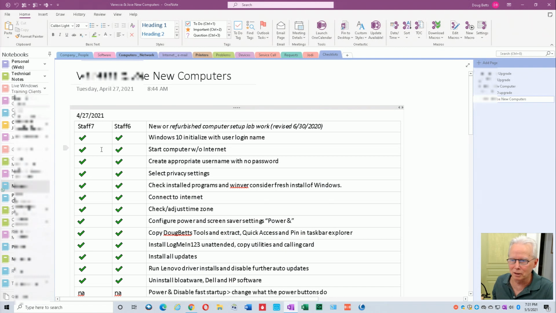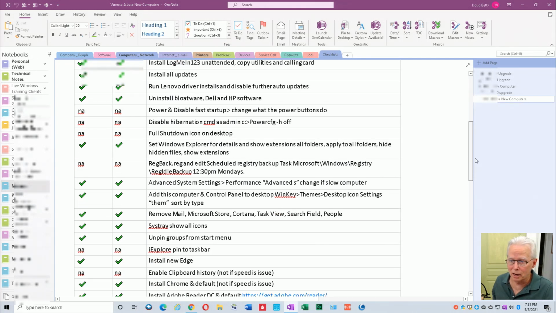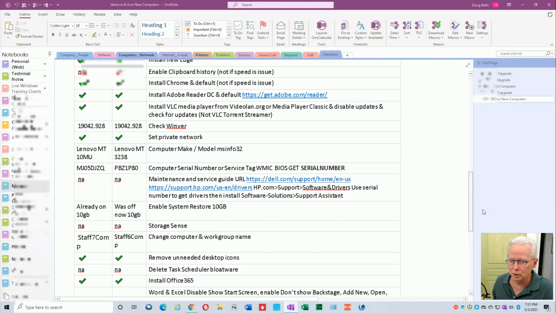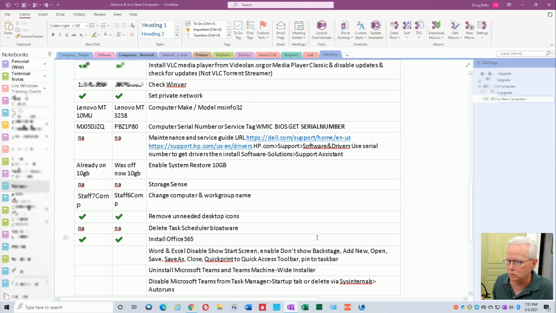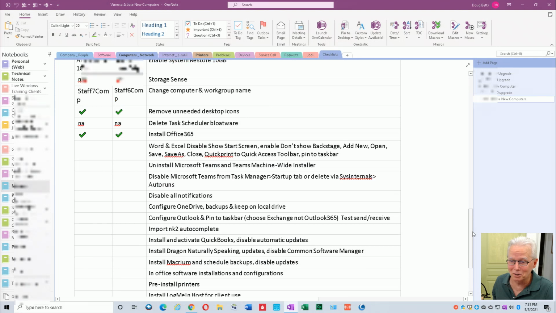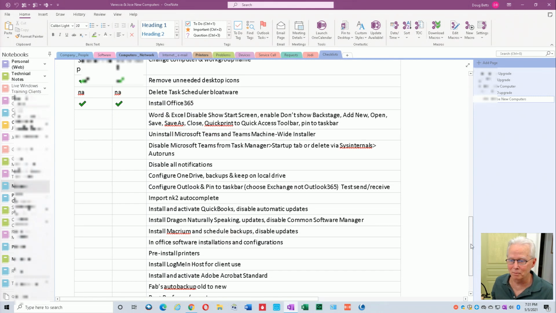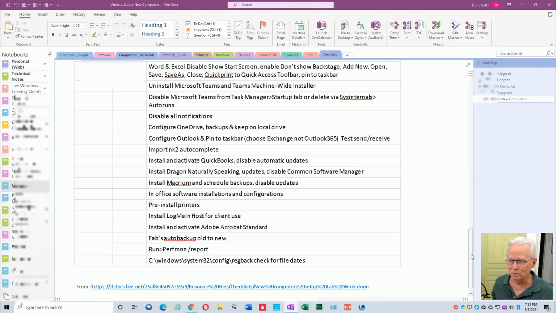And I put these computers side by side on my desk and just went down line by line. So these are my tasks for setting up a new computer. I can scroll down here. NA means not applicable. So there's check marks, there's not applicables, there's some data that I'll put into the columns. And one of the reasons why I really got interested in doing checklists is sometimes I get interrupted, and when I come back to continue, I don't know where I left off. So by doing these checklists, that makes sure that I cover all the things that I want to do. And if I get interrupted, I can come back to it later. So I have yet to come back to these computers to finish the rest of the checklist.